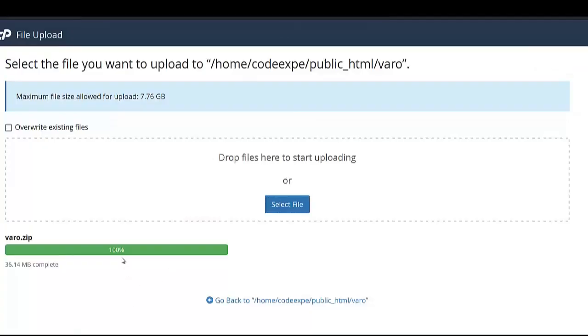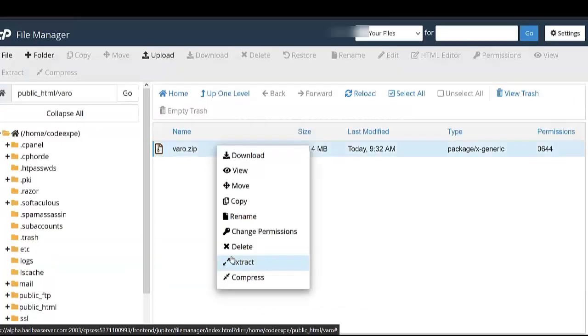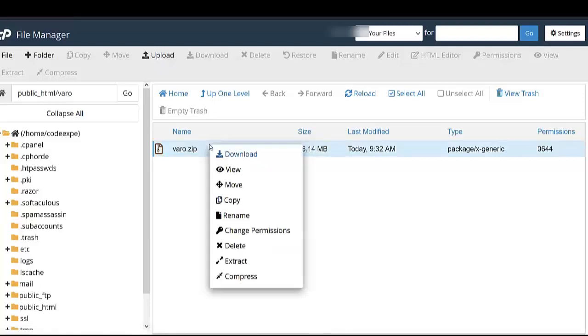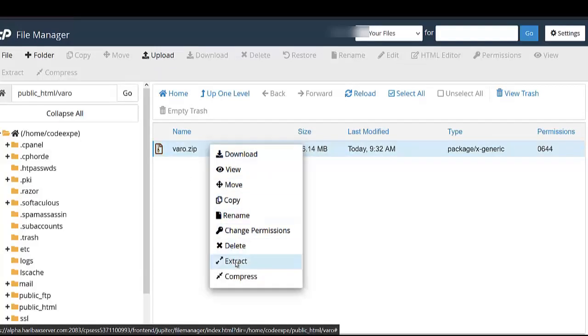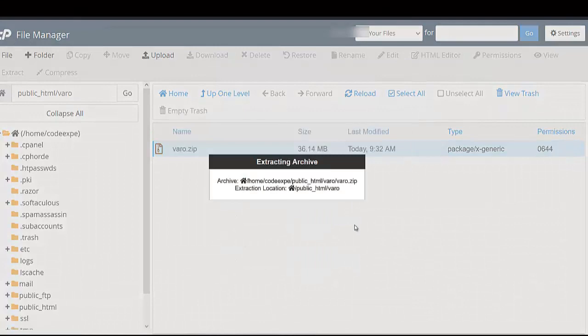Perfect. Now you see what we're uploading has gotten to 100% and it has turned green. Like I always say, when you're uploading something into your cPanel, even if it's at 100% and it has not turned green, do not click on this button or cancel the upload. So this is the file that we just uploaded. I'm going to right click and click on extract. Perfect, and it's going to extract my files for me.